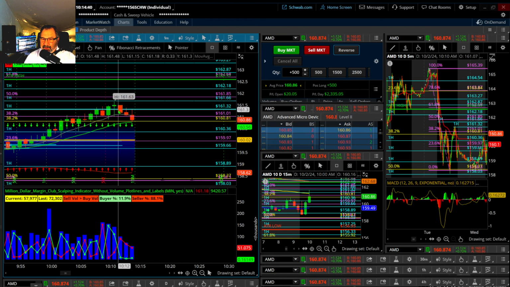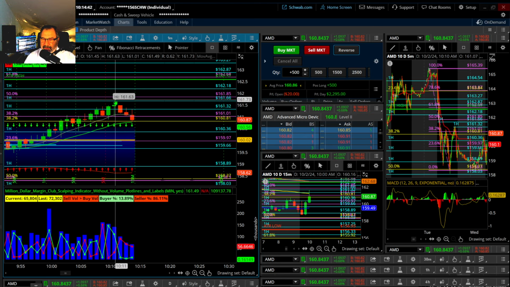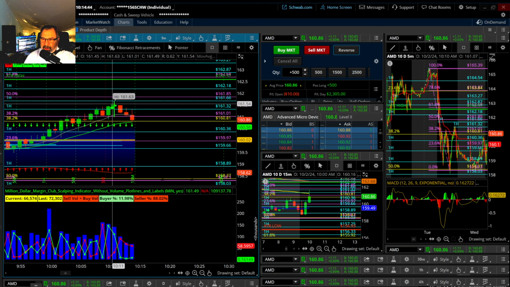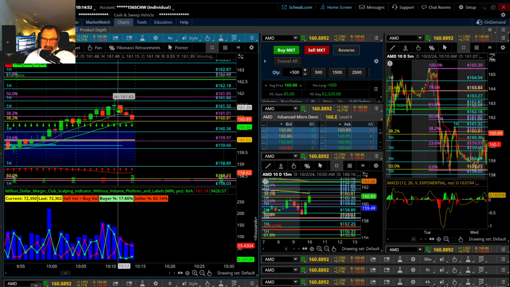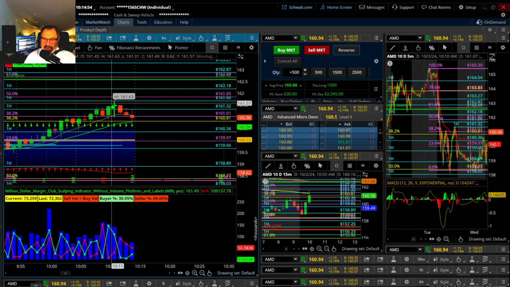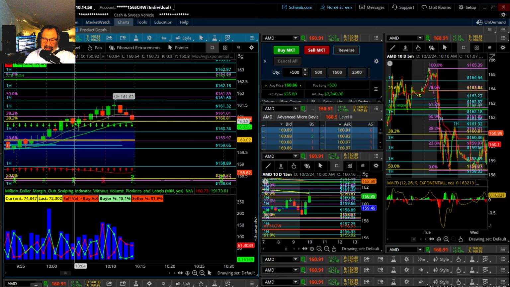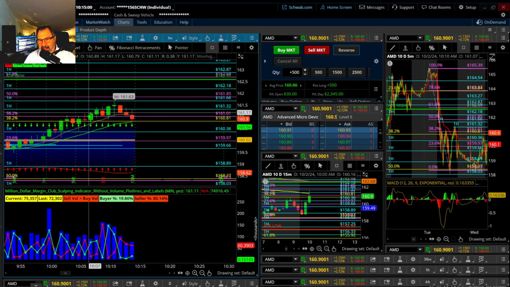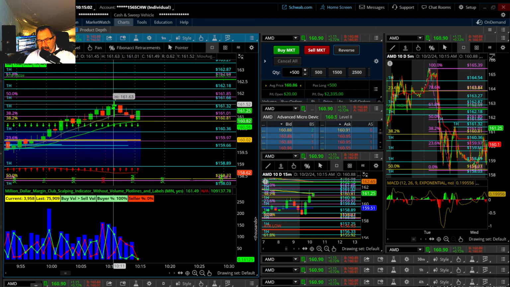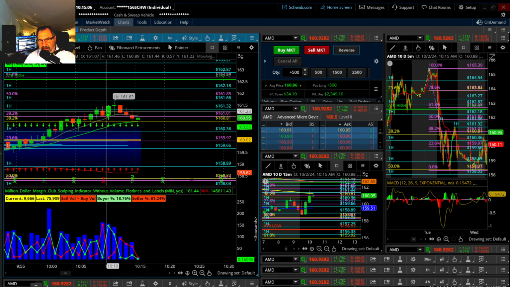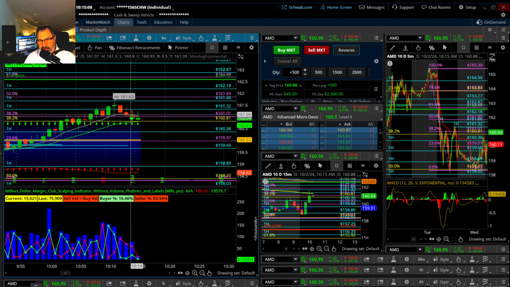Now that's almost 3 black crows going down, and there was an evening star right here, or some people might call that a rickshaw man or even a hangman. It depends on how you read patterns, and some platforms may show that a little differently. So you have to consider that. That's in Day Trading Volume 2, the Candlestick Pattern Playbook, and you'd want to rate that. I think that's an 80-something% reversal sign, so it kind of told you there.